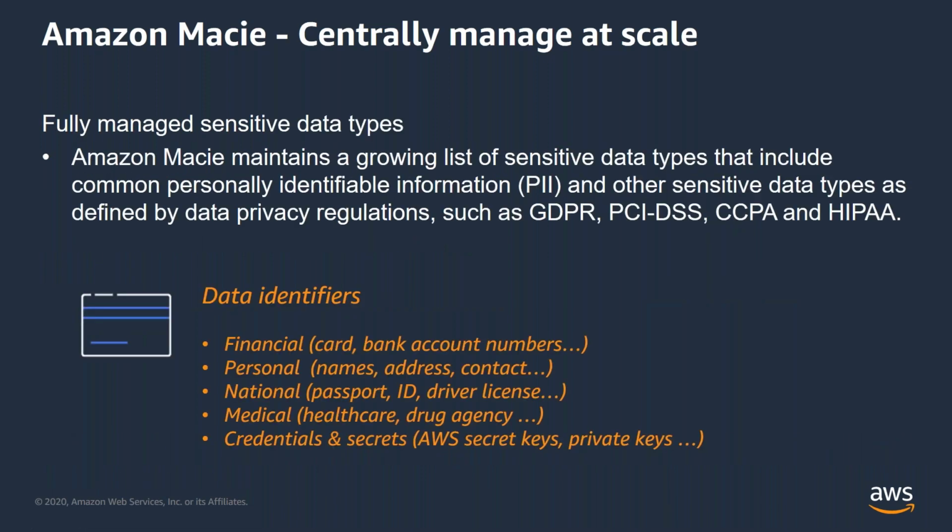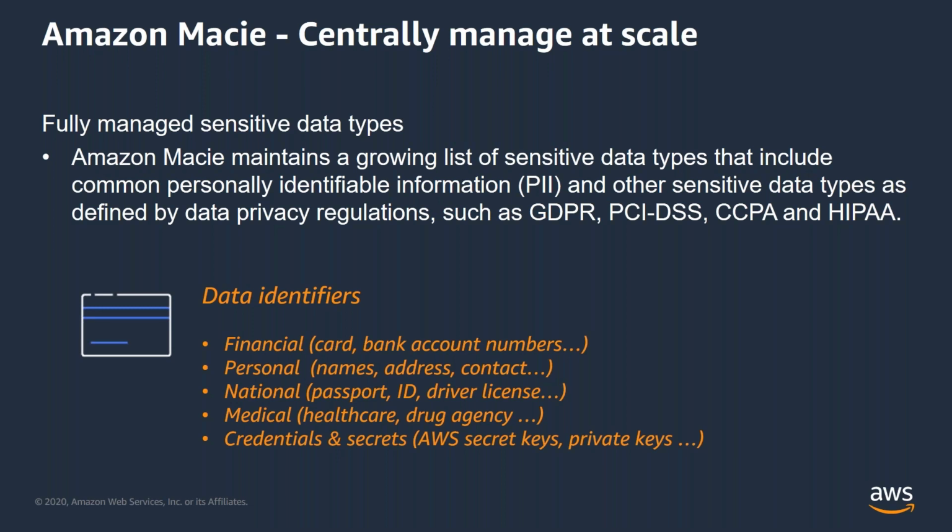When we look at the sensitive data discovery, that is done with two broad capabilities. The first one is the built-in data identifiers that Macie has. Again, based on customer feedback, we've scaled these built-in data identifiers to identify the typical personally identifiable information or sensitive information across multiple different file types using built-in data identifiers.